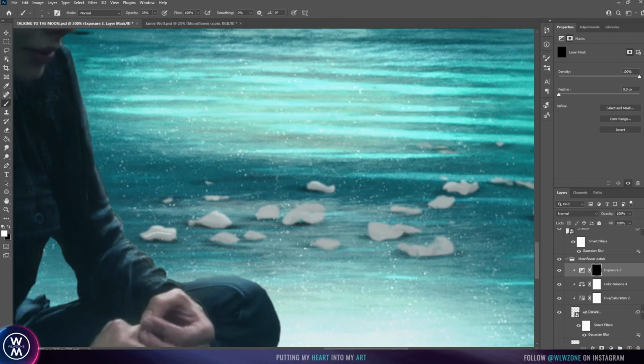Now I'm going to create a new exposure, setting the brightness up and then just drawing the highlight with it.